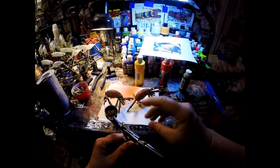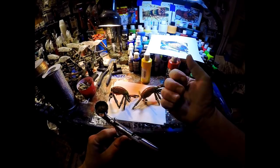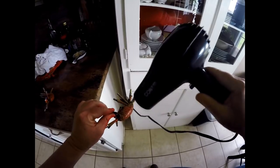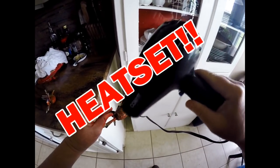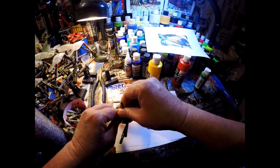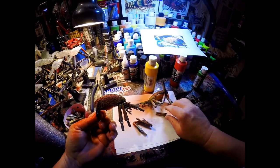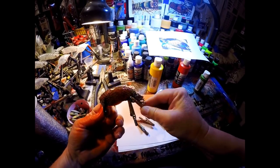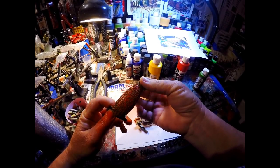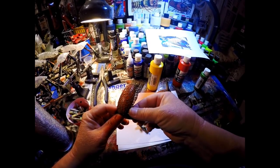That's pretty much it. The only thing we need to do now is heat-set, add the accenting around the eyes, set in the eyes, and then I'll show you what the bait looks like after it's already been clear-coated. One of the mistakes I made when I first started painting was that I would remove the fabric layer before drying — that's a big no-no. Paint will smear and it won't look as good as if you heat-set first.